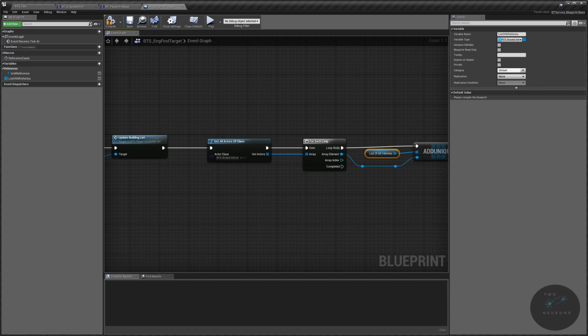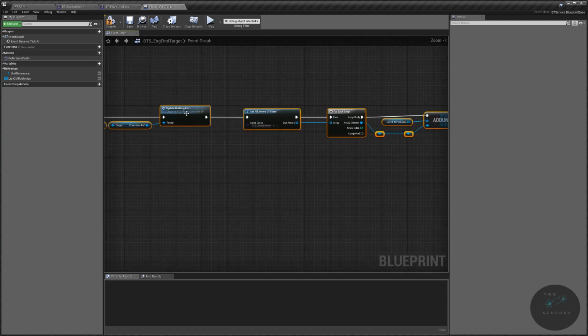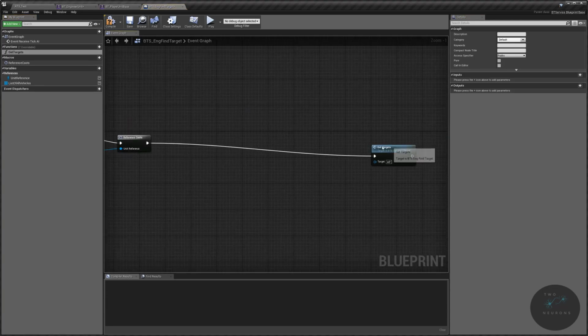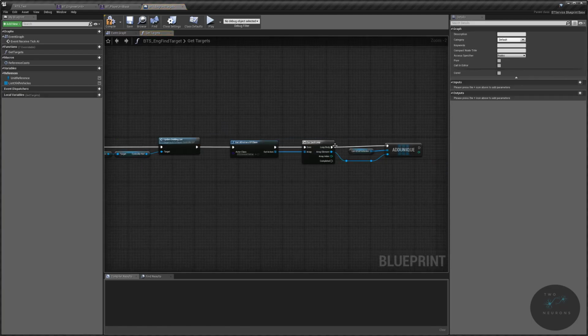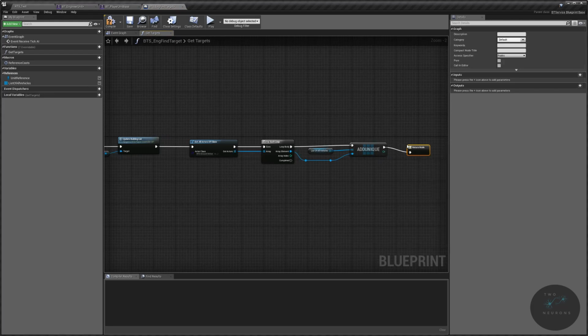All right. I am going to then take all of these nodes here and collapse them down to a function, and this will be my get targets function. So just move that up to there, pop back into here for a moment, and I'm not gonna worry about that line not being straight. I'm gonna add in my return node, however.